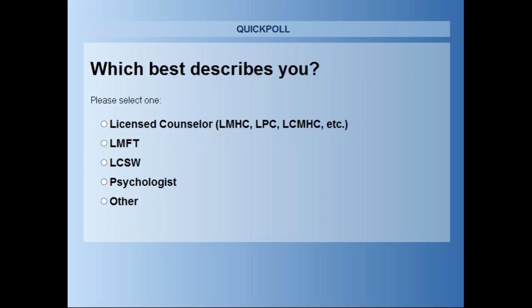Aaron, I don't see that poll on my screen. Okay, probably the reason you don't see it is that I think we have you technically in presenter mode right now, so it may not show for you. Okay, gotcha. But it looks like it is showing for everybody else because 100% of our attendees have voted. Okay, so I'm going to go ahead and launch the results.